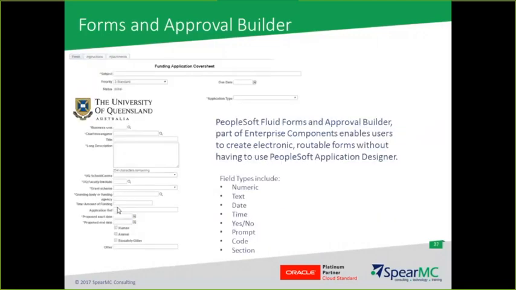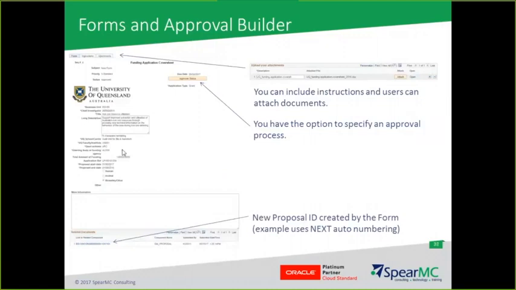So if you say, hey, I want to make it really easy for my researchers, they have an idea that they want to do, I want to give them a tool to very quickly enter some basic information and get a proposal started. This would be one way to think about it. Yeah. You might not want all your PIs, your research admins, whatever, touching PeopleSoft, but you give them a very basic form, and then you have some kind of centralized office that can validate that it was entered correctly or supplement that.